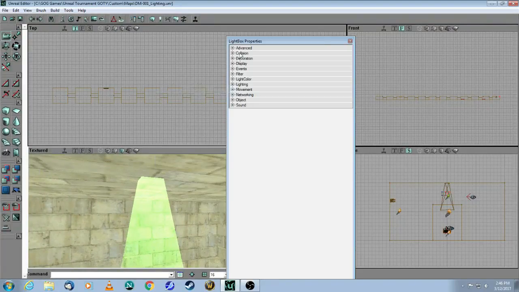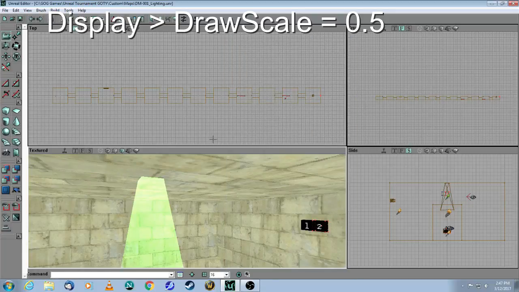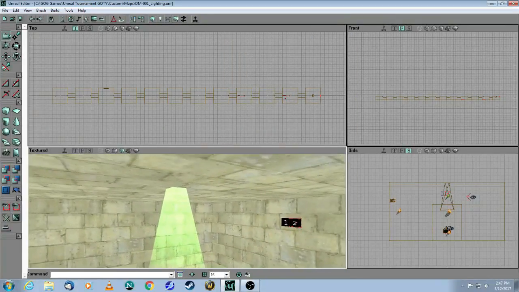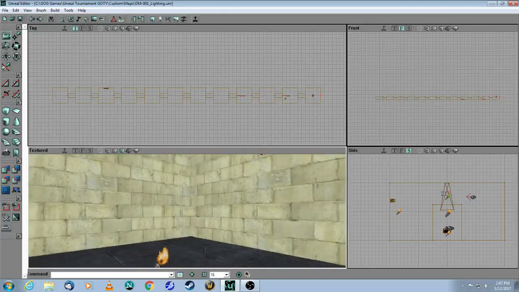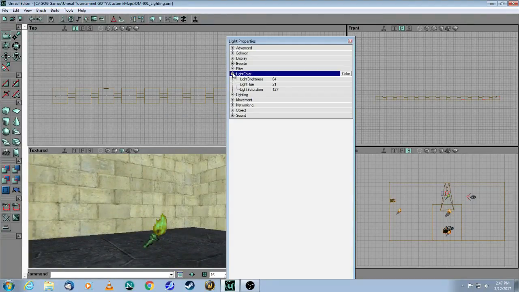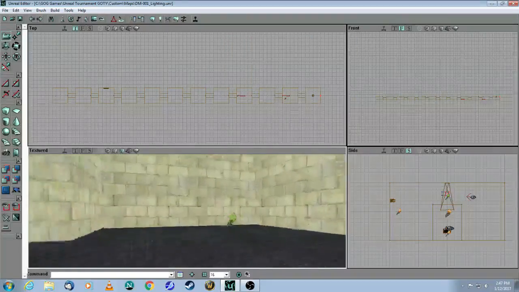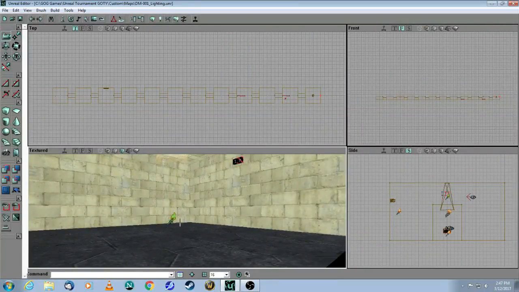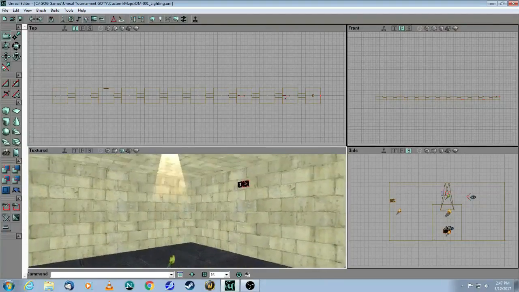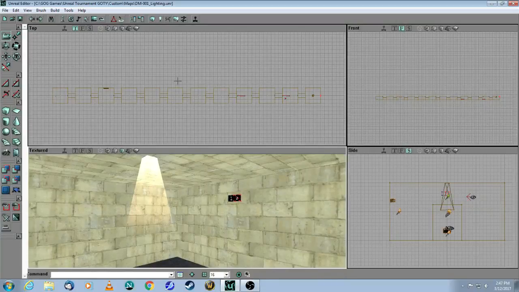Then what I had to do is reduce the draw scale down to 0.5 because this thing was too big for this room, so you may need to play around with that. And this thing does not generate any light itself, so you need to add an extra light. So here I put a light on the bottom, which is orange, and a very small radius. What that'll do is give you a little bit of a circle of light on the floor directly under this. So it just gives you a more realistic effect here. So let's take a look at these in the game.